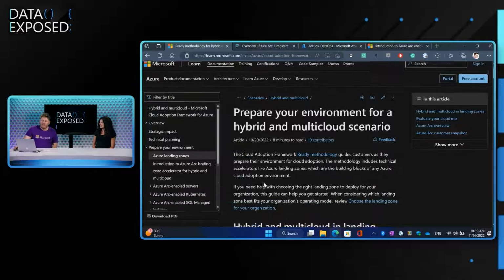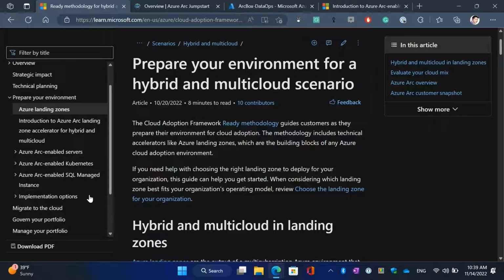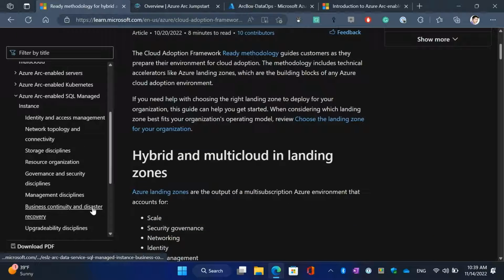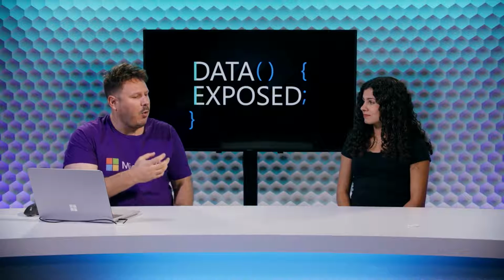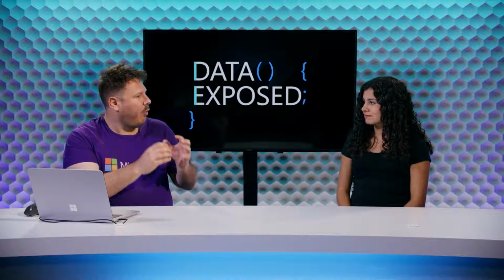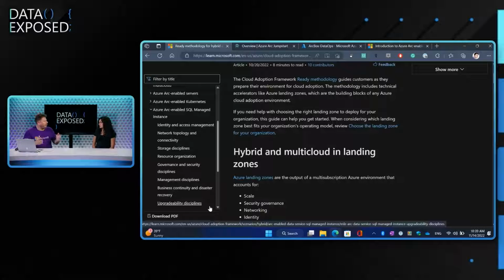Nice. Yeah, so let's take a look. I'm here in the Landing Zone Accelerator page in the Cloud Adoption Framework, and you can see that I have three accelerators, like we mentioned: servers, Kubernetes, and SQL Managed Instance. Each one of those accelerators has critical design areas. Those are our way to bundle everything that is important for you to know when you are designing something like SQL Managed Instance using Azure Arc. So things like identity and access management, network topology, storage, automation, and everything. Really important stuff, because those are the things that people really care about.